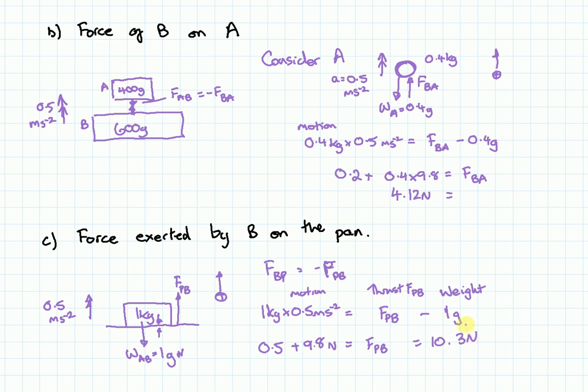And because of that, the force B exerts on the pan is the negative. Oh no, it actually asks for this on B by the pan. I got this the wrong way around. What they said in the question was the force on B by the pan. I just worked out the force of the pan on B, and I was going to flip it round to give us the force on the pan. So I got this question the wrong way around.